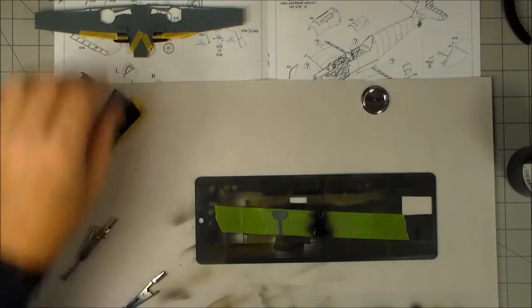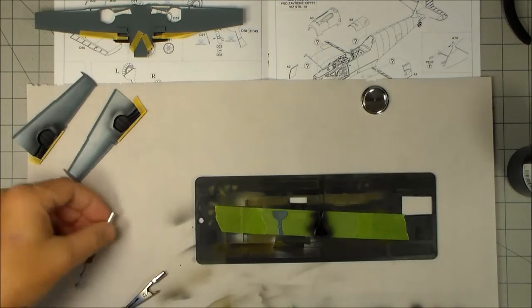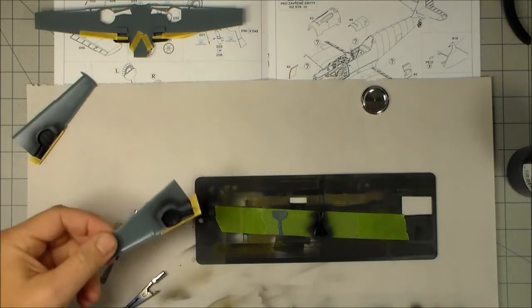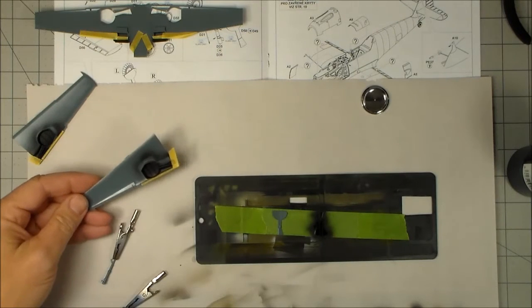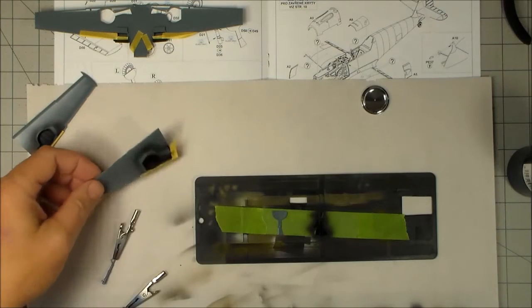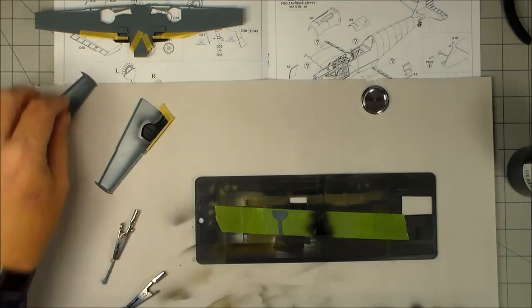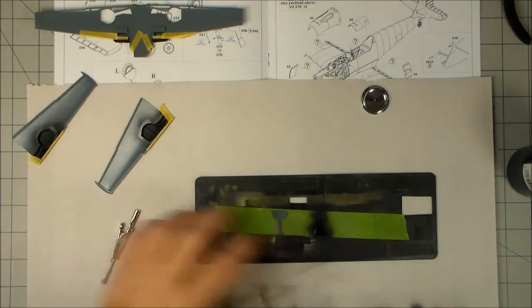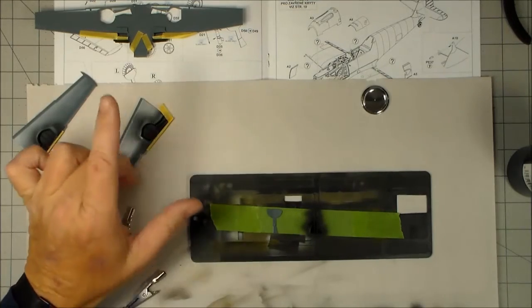Okay, we're back. Fuselage complete. So I'm going to prime a few parts that need to be painted in the RLM2, which is kind of a grayish-green German color. I've already got some of it primed, so I'm going to prime these parts here and then I will be painting at the RLM2.